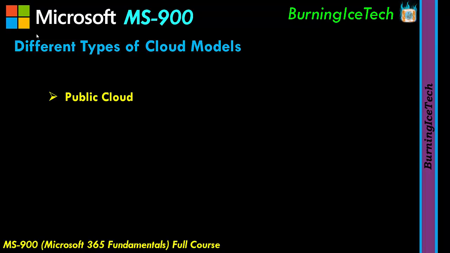Anyway, getting back to the public cloud topic, public cloud is when you or your company are now fully making use of resources that is on someone else's platform. In this case, that would be Microsoft. So if we use public cloud with Microsoft, we can say all your stuff is now on Microsoft server. Microsoft will then render these resources back to you or your customers or your users for a monthly fee.